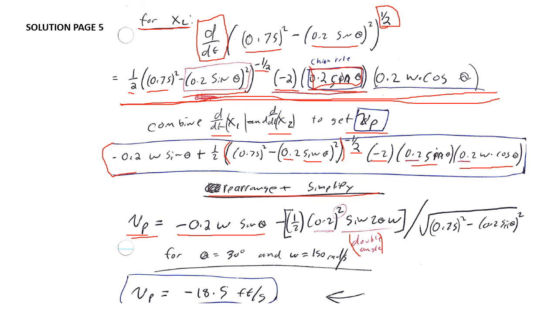So with this here, we do know we have theta equal to 30 and omega equal to 150. So we can go through all of these, plug in where we need to plug in for all those values for our omegas and our theta terms. And when we do this, we do get a numeric value for v sub p. So v sub p is equal to negative 18.5 feet per second. Negative 18.5 feet per second for our units there. And one thing that we do note is the negative sign on this indicates that we're moving to the left.